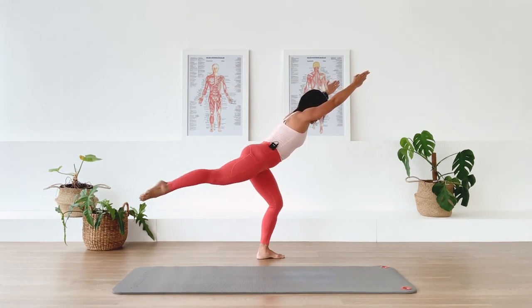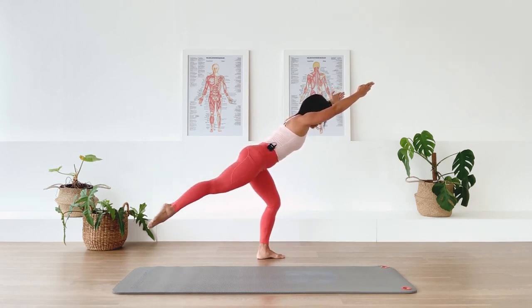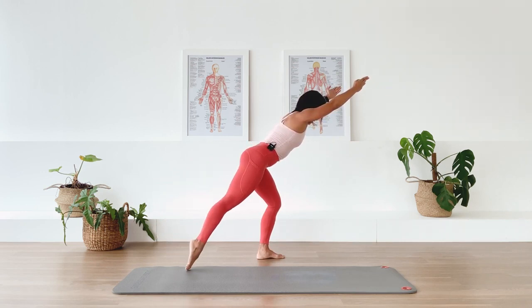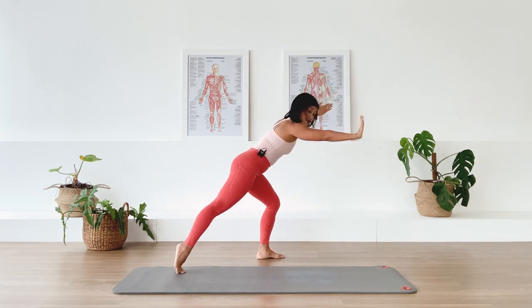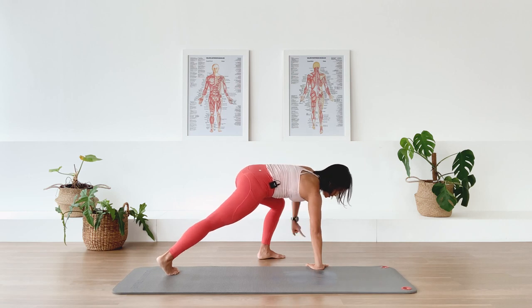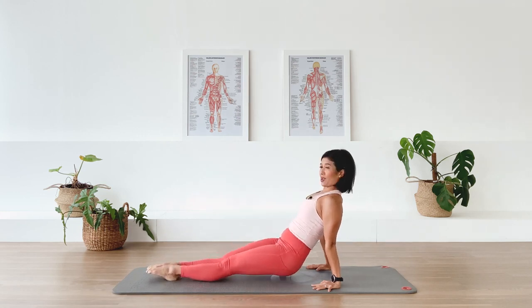Lower, lift, two, three, four, five, six, seven, eight, nine, 10. Hold, lower, transfer the hand back. And then we're gonna spin the hand, rotate yourself back, come down, lower.